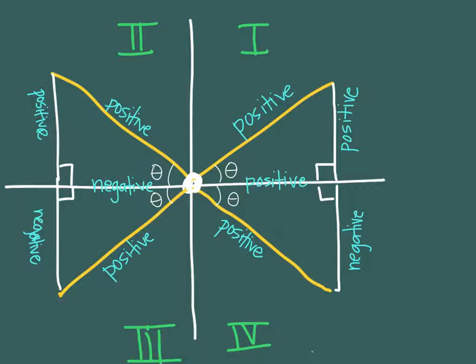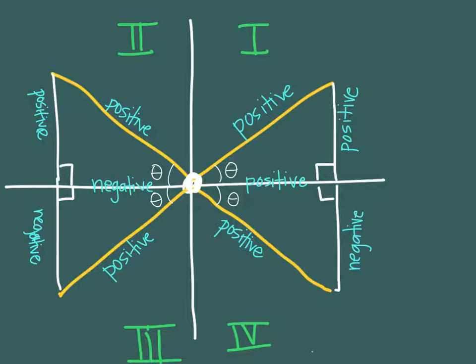So where is the triangle with the most negative parts? Quadrant 3, right? How many negative parts does it have? 2. Because what's always positive? The hypotenuse is always positive. Okay? So the most negative parts would be in quadrant 3. It would have 2 negative sides, but the hypotenuse is always positive. Quadrant 2 and 4 both have a single negative side in a different position, and quadrant 1 would have them all be positive.